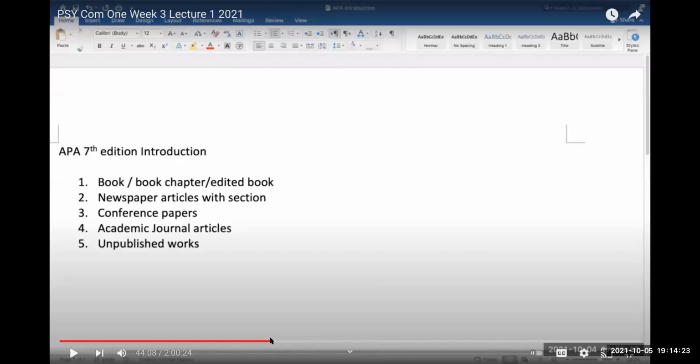So now that we have these various types of sources, we know that they're called secondary sources because someone else produced them. The other thing that we're going to do is to learn now how to document a book as a source. Let me just try and bring it up. All right, so I'm going to play something. As I said, I'm a little bit under the weather. Are you seeing my screen?